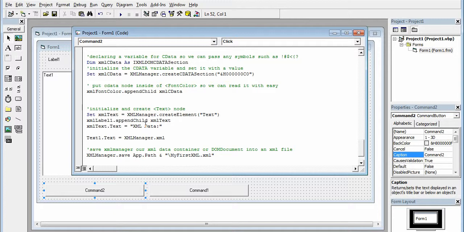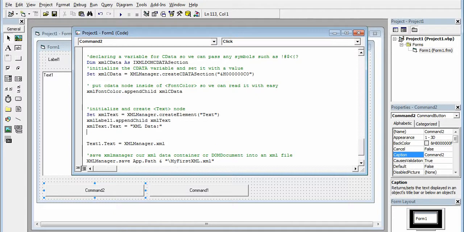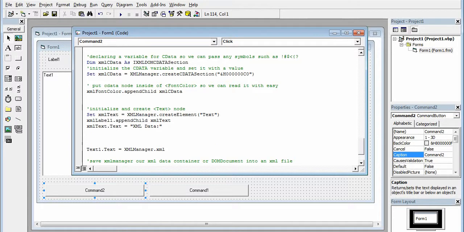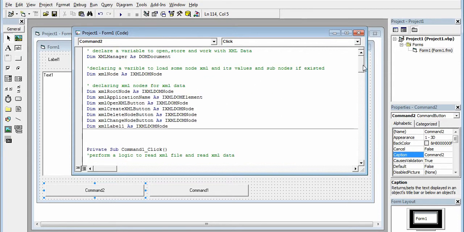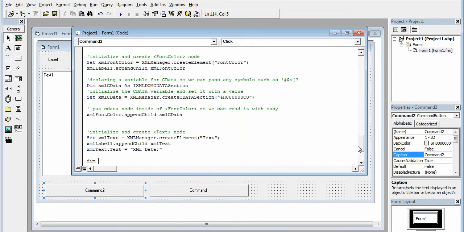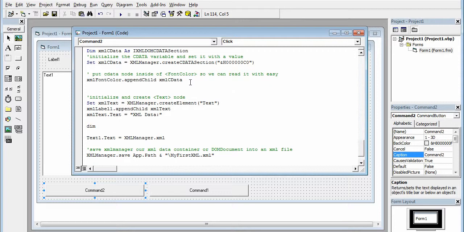First, we need to create a description node, because that's how I want to create it. Let's name it description. So I'm just going to say Dim. You can declare the value Dim over here or on top, it doesn't matter. I'm just going to do it over here since we're working here, and we would like to create it just here, so it doesn't matter.